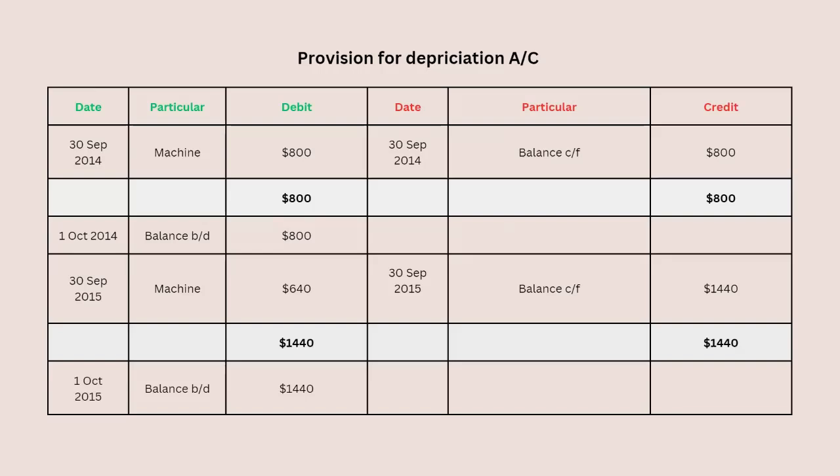Now let's look at the account. The account is literally the same. You take the machinery, we had the depreciation for machine for $800. To equal that, we have used balance carry forward, 800, 800. Let's move to next year. We brought down the balance of $800. And then this year, the depreciation was 640. So 800 plus 640 is 1440. To balance it, it's going to be 1440. So that balance is going to be carried forward. Since we had to show depreciation for 2 consecutive years, we've just shown for 2014 and 2015.